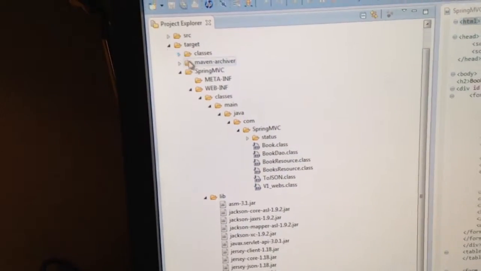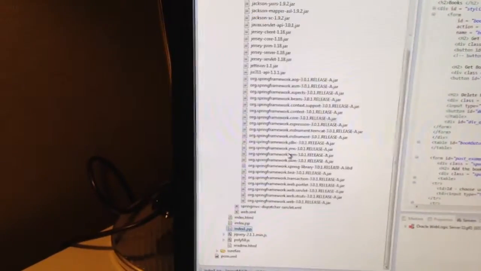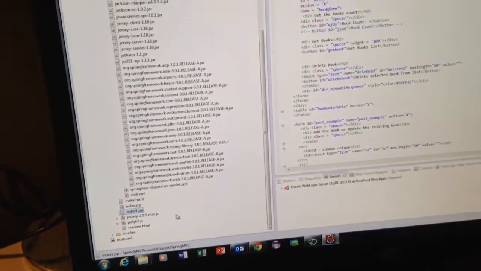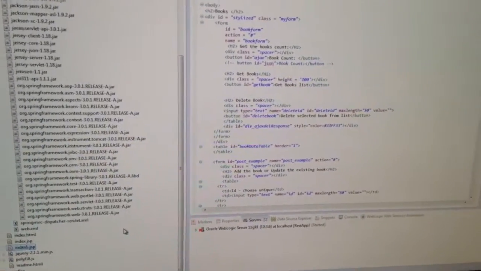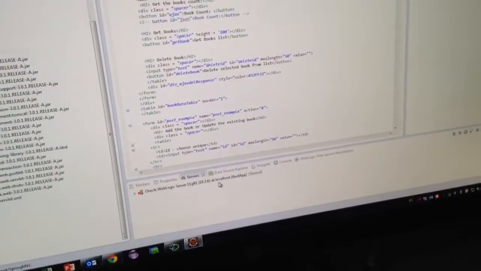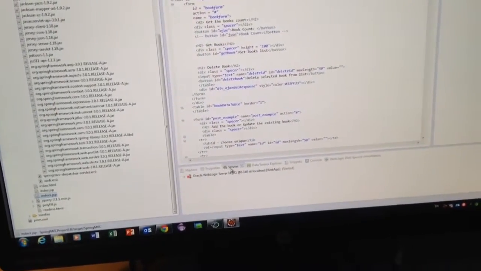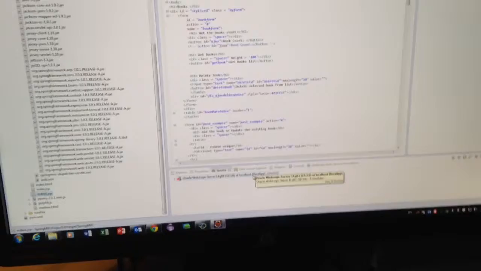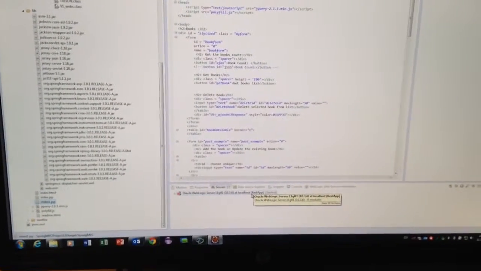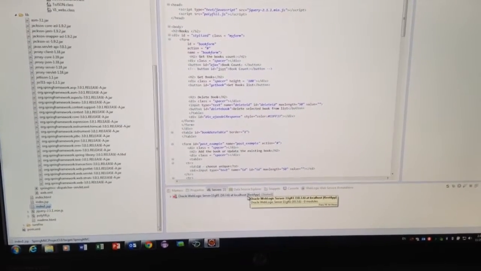If you could see here, that's my project: Spring MVC, all the classes, all the handlers, all the jars for that, and then the POM XML. The POM XML file did a good job and is an easy way to make all the jars available. And of course I have my WebLogic server installed, which I showed you in the previous assignment 5, which is pretty much the same thing, because this project is similar to assignment 5, except using Spring MVC 3.